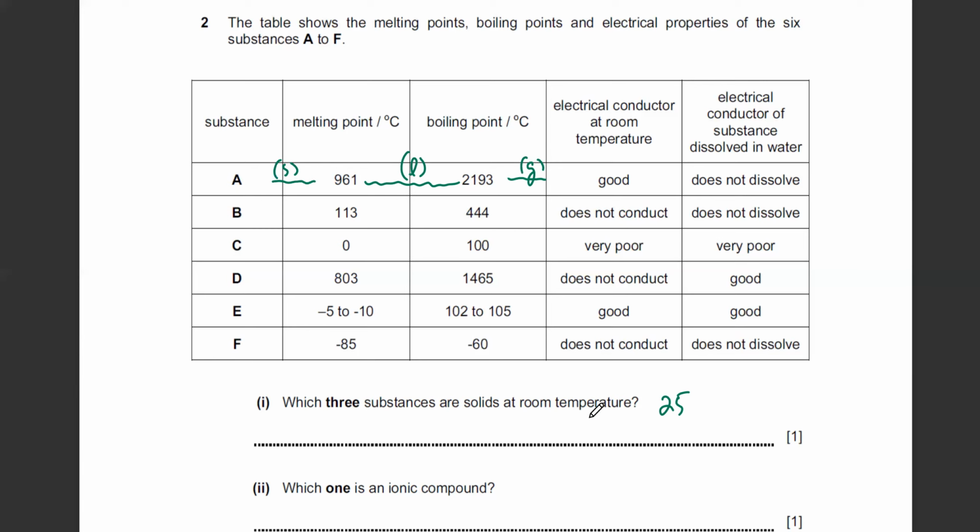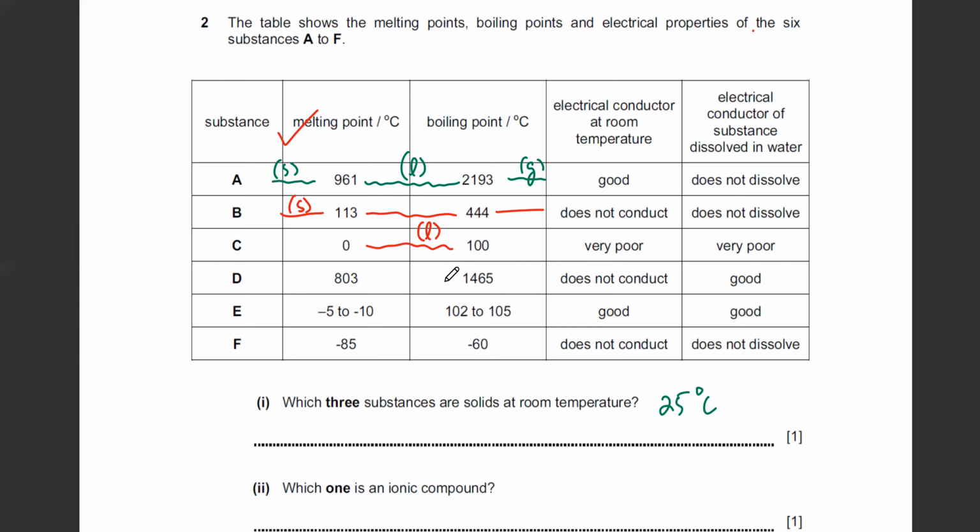So first one, room temperature is 25 degrees centigrade. So where would you see 25? Is it between them, higher than this, or lower than this? 25 would come out to be, the first one is going to be a solid. So can anyone tell me what would the second substance be at 25? It's going to be a solid again, because 25 is again below the melting point. So he's asking which of these substances. What about the third one? What state would the third one be at 25? Liquid, okay, that's going to be liquid. 25 is coming in the middle.